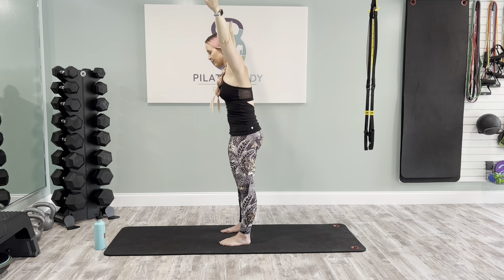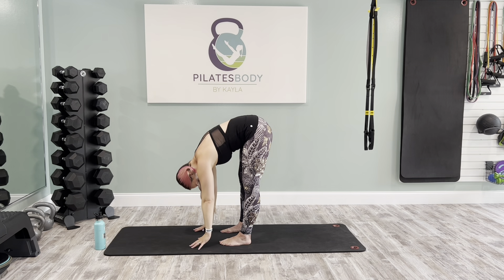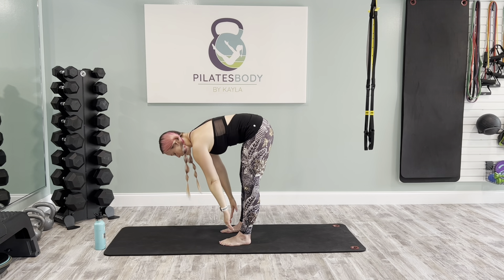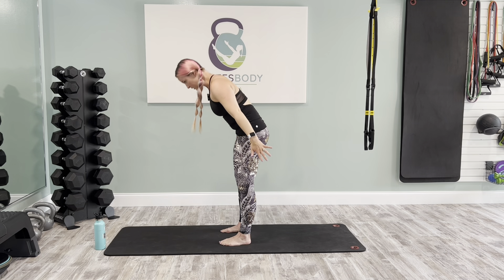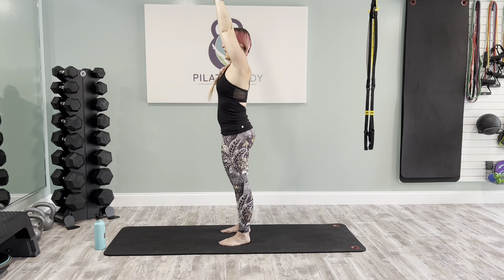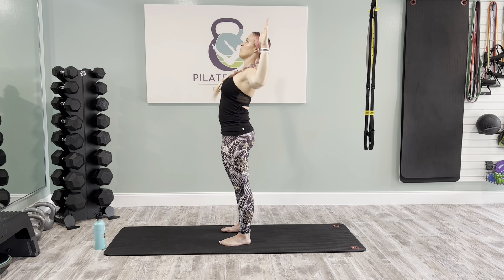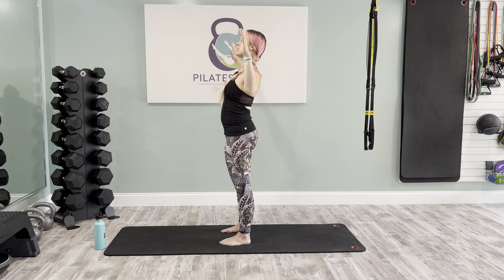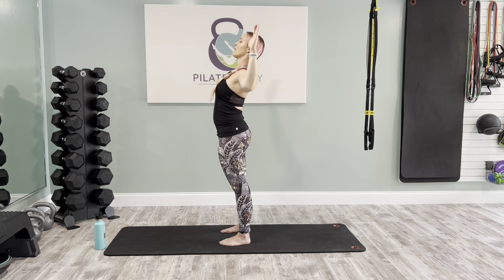Again, lift the tummy as you take your forward bend, melting down. Inhale to your flat back, lengthen the spine halfway. Then exhale, melt in again, lift the navel up and inhale, sweeping the arms all the way back up towards the ceiling. As you exhale, let's add a little back bend — pull those tummy muscles back, goalpost your arms, lift your chin, lift your chest. Make sure we're not dumping or slouching. Keep those core muscles in as you take a couple breaths, feeling the length and openness across the front line of the body.